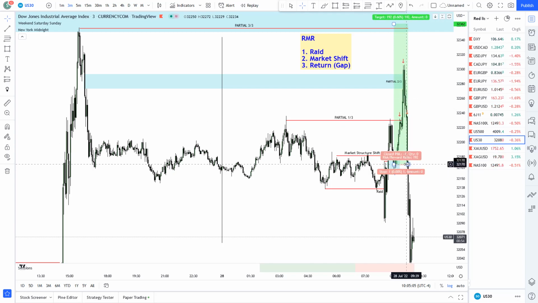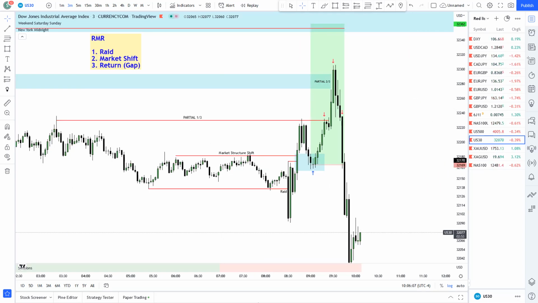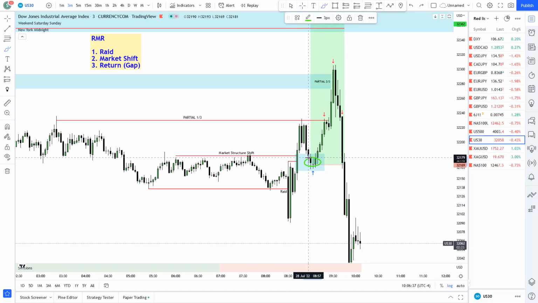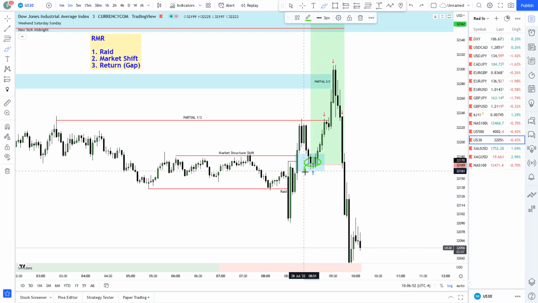And as you can see, this final arrow here just shows my position being stopped out at the break-even level. Pretty quick video for you guys today, but once again, quite the clean RMR setup as you can see for yourself, and very minimal drawdown. As you can see, our entry was right here, and the only drawdown we had to go through was this little piece of price action down here.